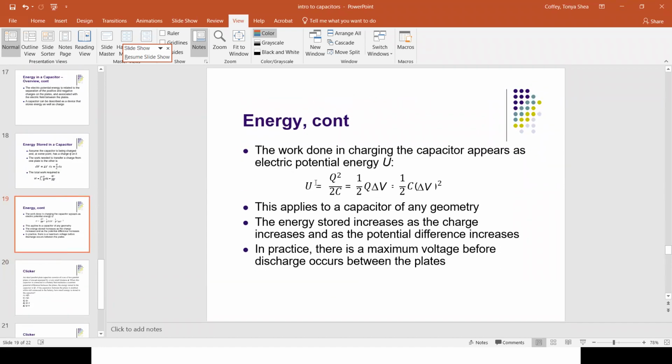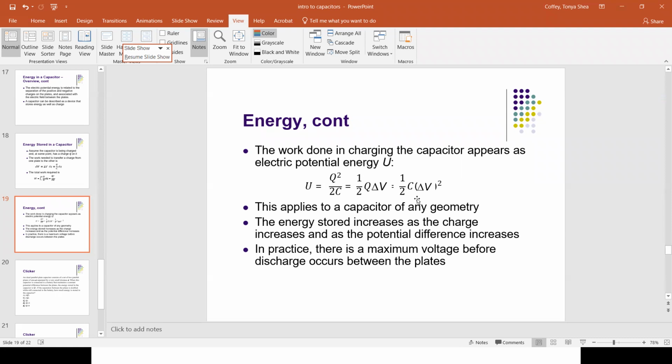Now, using our relationship C is equal to Q over delta V, I can plug into that equation that we have for our net work done, which equals the magnitude of potential energy stored U, and then rearrange my energy storage formula to be in terms of any two of the three variables in C is equal to Q over delta V. So since Q squared over 2C is one of them, I could sub in C is equal to Q over delta V there on the bottom, right? And then I would end up with an expression for the potential energy of 1/2 Q delta V, right?